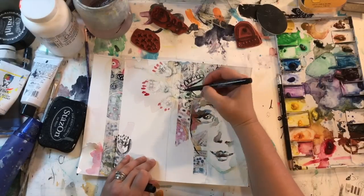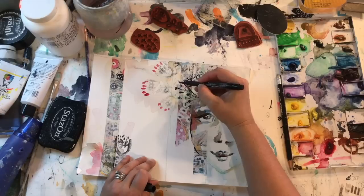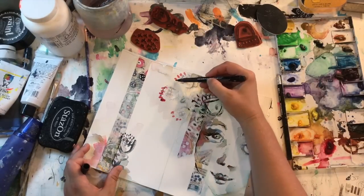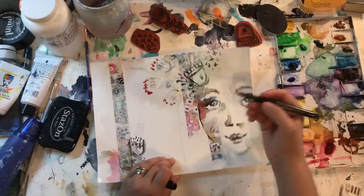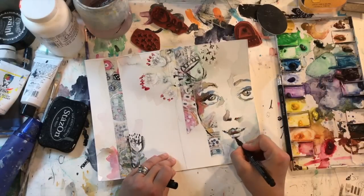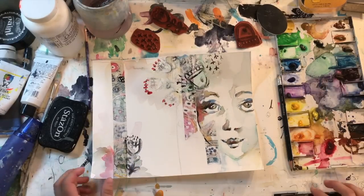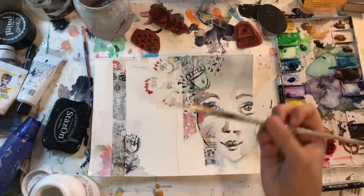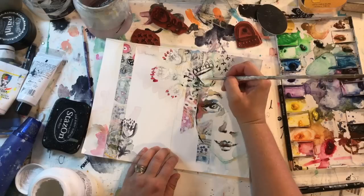In other words, when you're drawing on a page, you're working in two dimensions, right? You know, it's not a sculpture. And so the way that we create more impact visually and make something really pop off the page is through contrast and the use of highlights and shadows. So that is what I'm working on here.